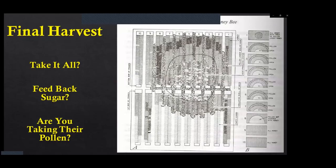Now we're into harvest, so we've done our requeens. We've done all our summer work. We've done all our requeens to try to replace any failing queens, any queens that are questionable. Now we're into honey harvest. Now, are we going to take it all? No, we're not going to take it all and feed back sugar. We could do that.